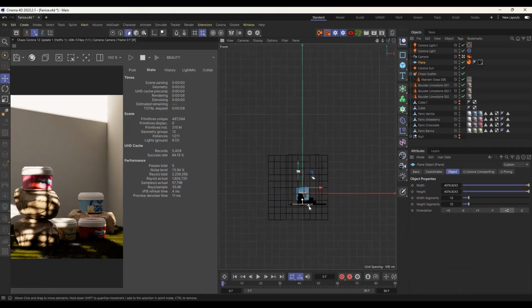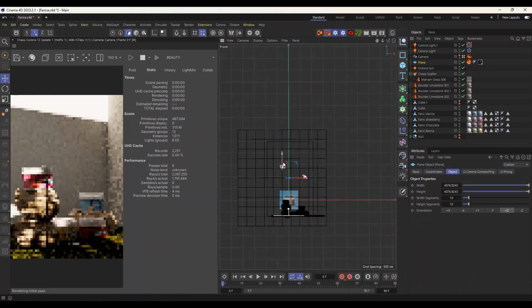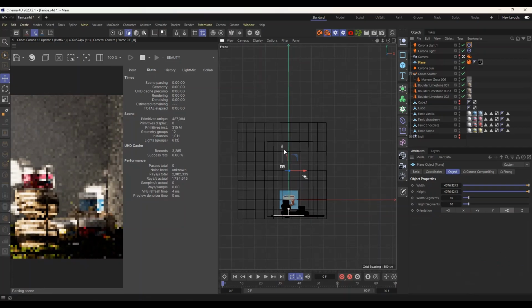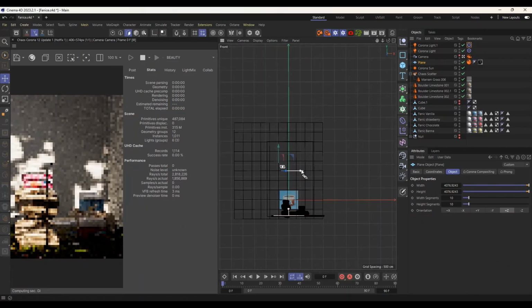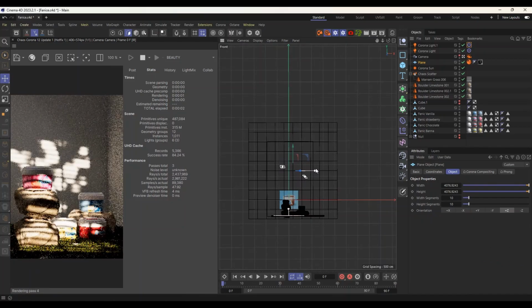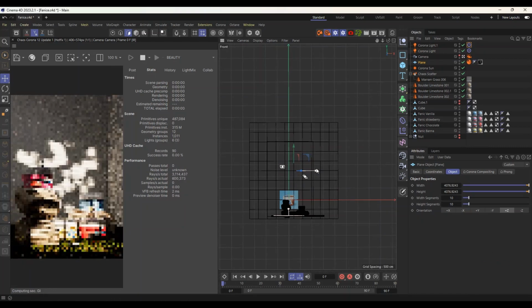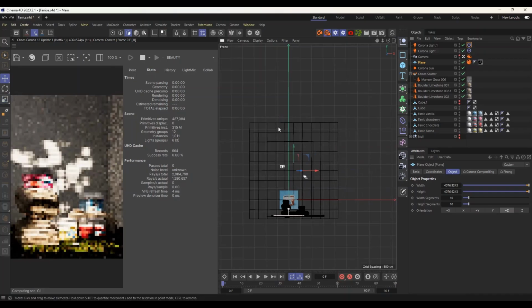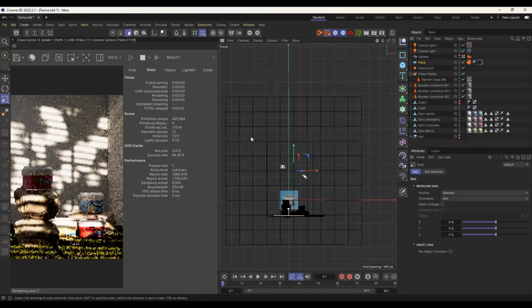The plane seems to be good. So I will increase it, sorry, so that we can have a proper spread.